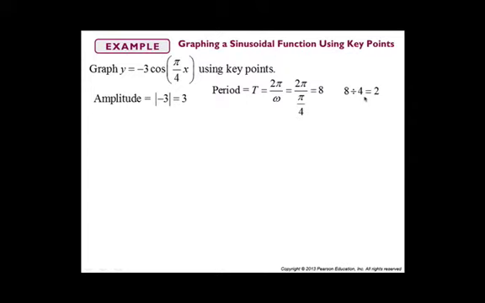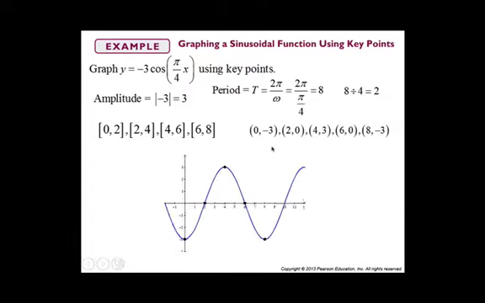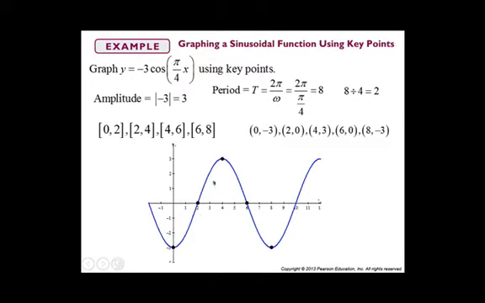I'm sorry. We're then going to go and divide that 8 by 4. So each segment is a length 2. So our points are at 0, 2, 2, 4, 4, 6, and then 6 and 8. And if we draw it out, there you go.